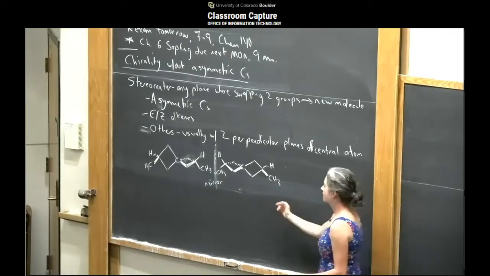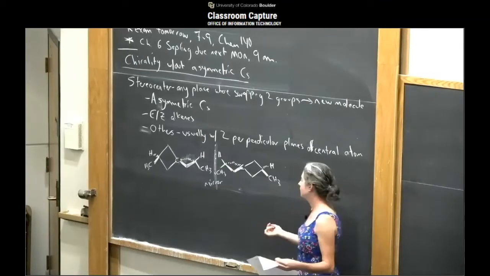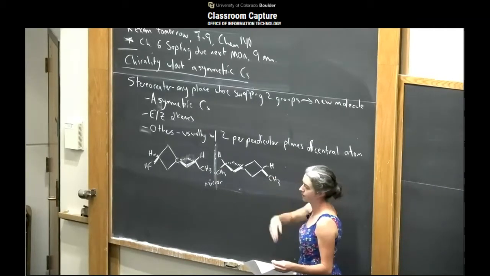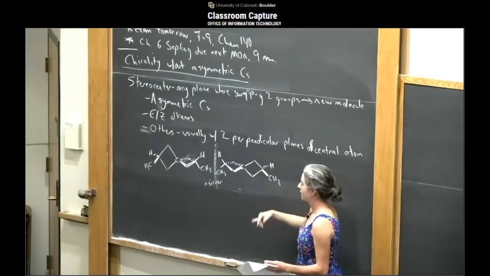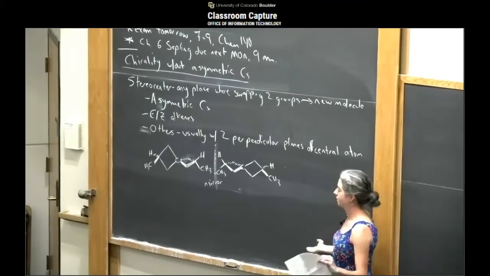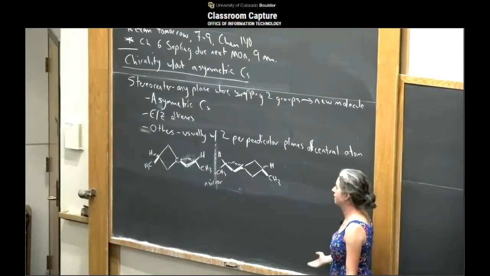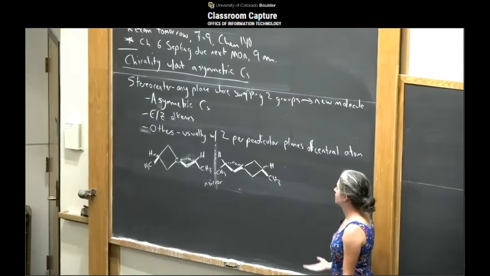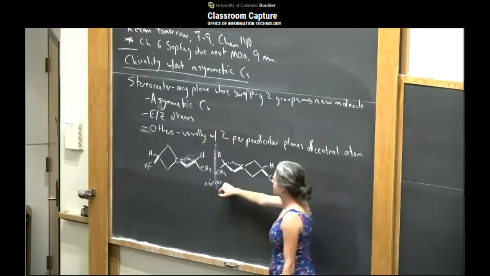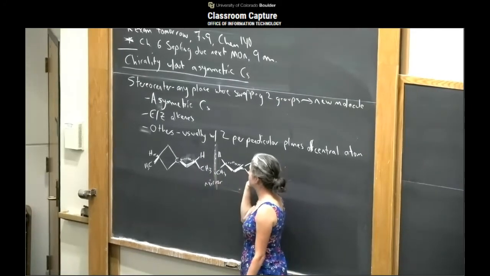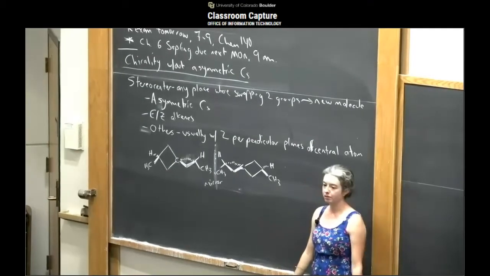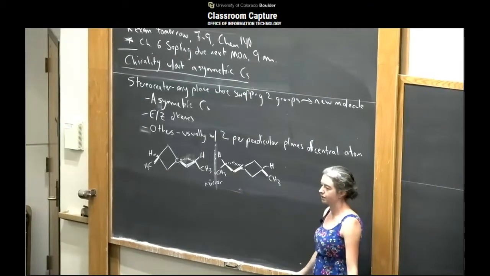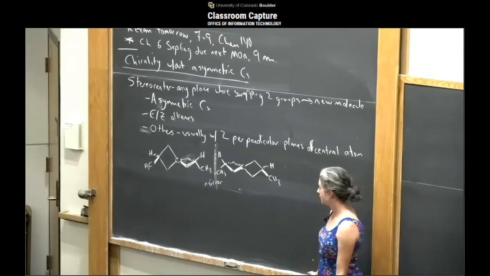Think of this like the threading on a screw. Most screws have one direction of threading, but it's totally possible to have the other direction, and then it won't fit into anything designed for the other handedness of screw. So we have chirality here. Neither of these is superimposable on its mirror image, but none of the atoms in this molecule are actually asymmetric carbons. None of them have R or S that could be assigned to them.